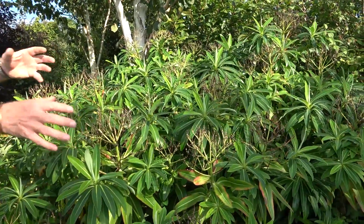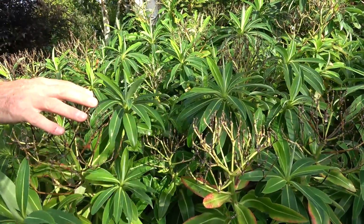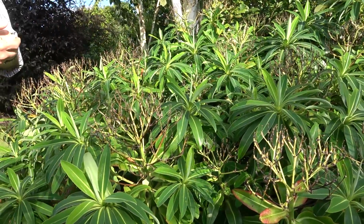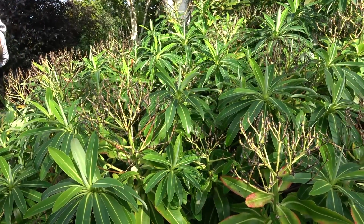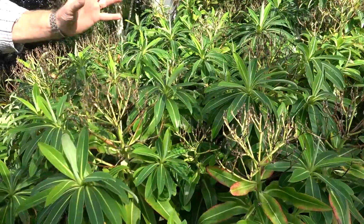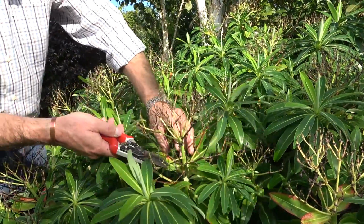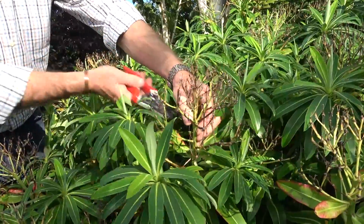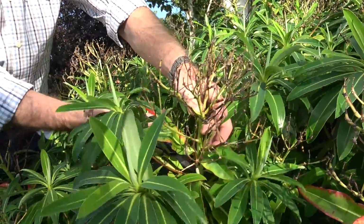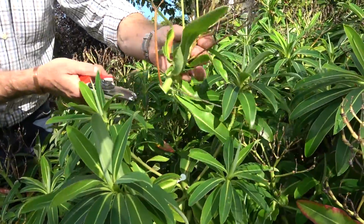Now, when we looked at it, I was doing a little bit of work on it, but I left the seed pods on there, and they've now finished and dropped off and are starting to look a little bit tatty. So I've always got my trusty secateurs in my back pocket. So what I want to do now, just to tidy this up and getting it ready to go into autumn, is to cut off these old flowering heads here. And it's simply just a case of getting the secateurs in and cutting them down to the branch just below it. So it's just a case of snipping it off.